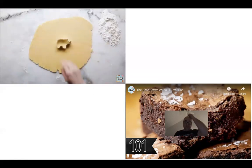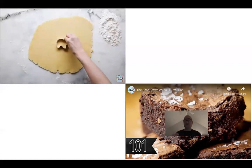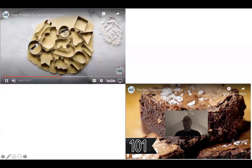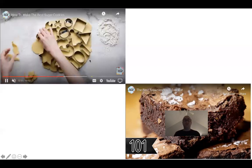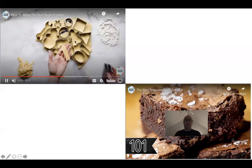As far as cutting goes, the key is to put a little bit of flour or the powdered sugar-flour mixture on there. Get the cuts as close as humanly possible because you want as much cookie as possible. You don't want to keep working this dough. Once you cut all these, you can refold and reroll it, but the more you work dough, the more gluten you develop and the tougher they're going to be.